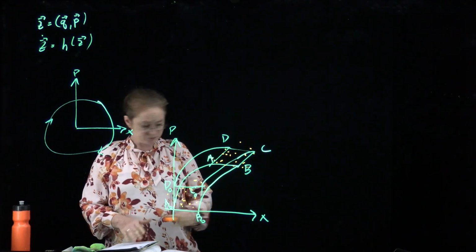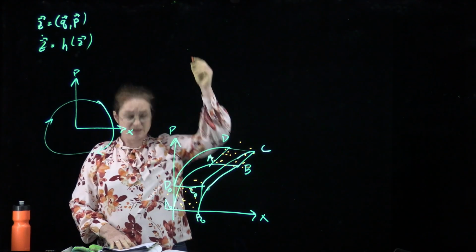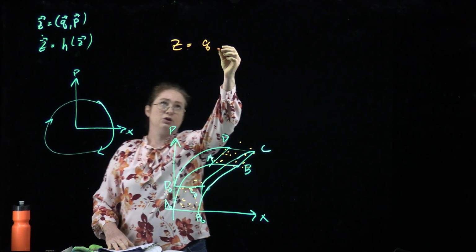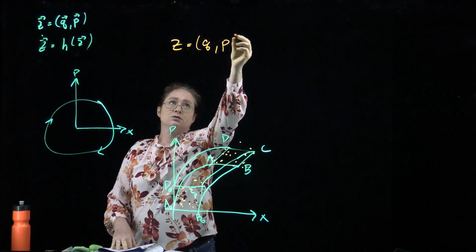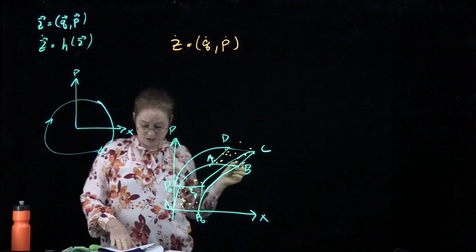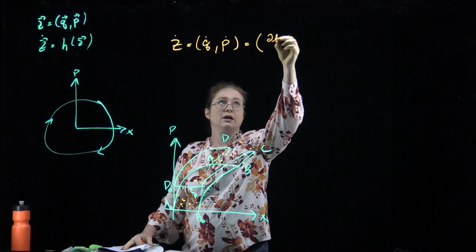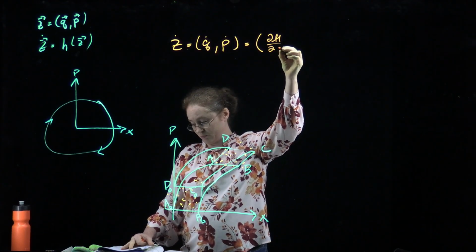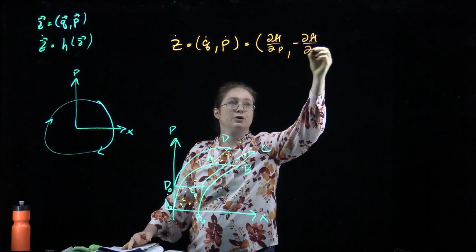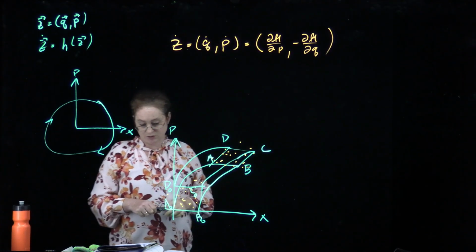So the phase space is going to be described by the initial conditions, and we can describe the phase space velocity. So z is equal to the vector (q, p). So the phase space velocity z dot is equal to (q dot, p dot), and this is simply partial H partial p, negative partial H partial q. So we can describe this with Hamilton's equations.